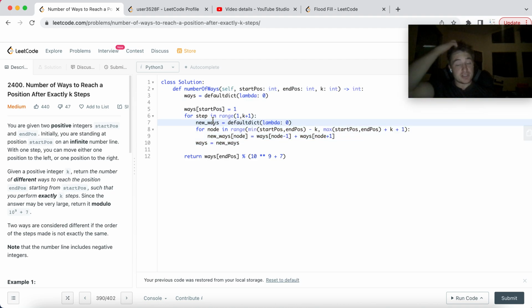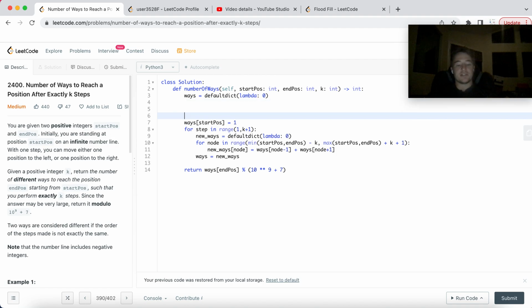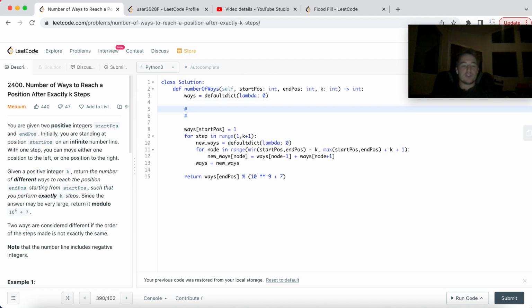In terms of space, okay, so what is the runtime complexity, since I keep talking about it? So for time, we have to look at each step, right, in the range k, so that seems pretty easy. And then here we look from the min of starting position to the max of starting position, plus k on one side, minus k on another side, so that's 2k inside plus end position minus start position, whatever that is. But we could just call that start position, it's fine.